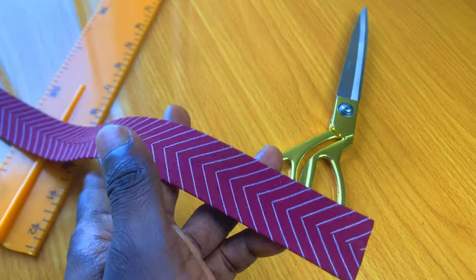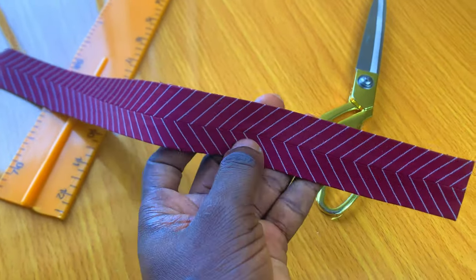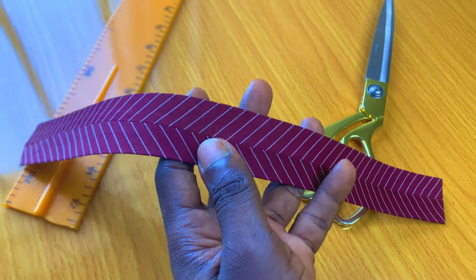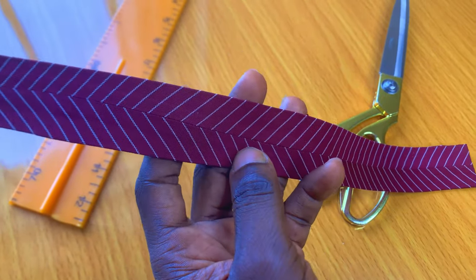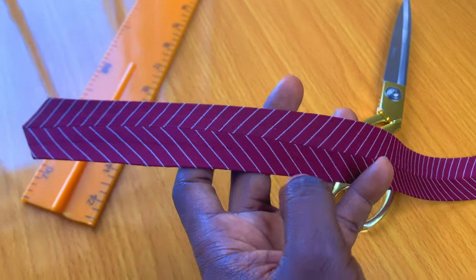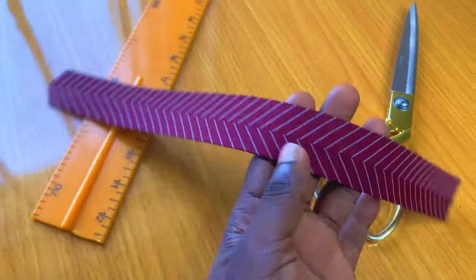But wait a minute, in this video, I actually make a mistake because if you go down a little bit, you can see that the lines are starting to fall apart. But if I take you through the process of getting to that stage, I'm going to show you how to do it. You are not going to make the same mistake. That simply means all of us are not perfect, but I know that you guys are smarter than me. If I show you this, you're going to do it right.